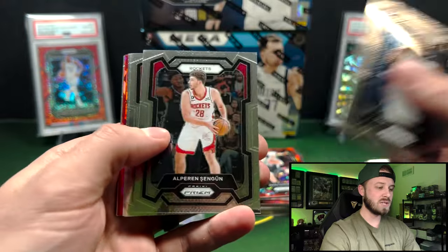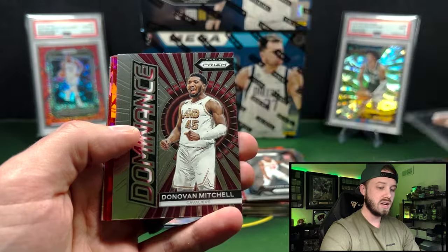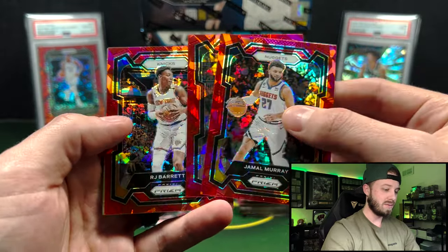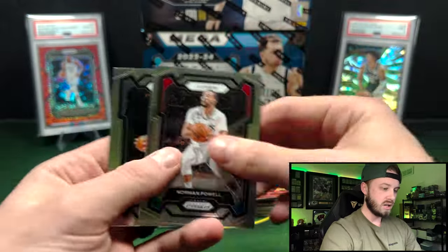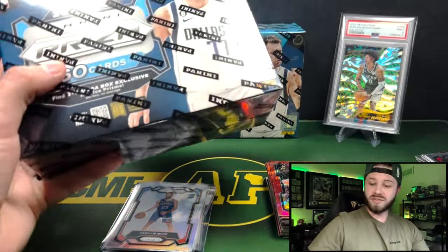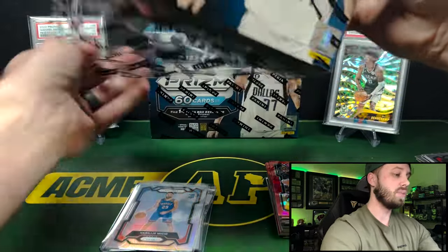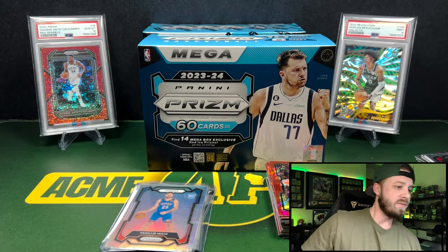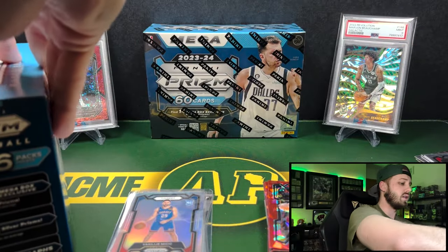So yeah, these are definitely a must-buy. Obviously, not everyone is going to be lucky enough to hit the Wemby cracked ice. But again, you got to take the chance. We got Champagne and RJ Barrett there. Then Powell and Steven Adams. Yeah, definitely take the chance. I mean, if you can find them, these are near impossible to find right now. It's kind of nuts what these are going for on the secondary market too. But yeah, they've been very tough to find. They are probably the hottest product out there right now.